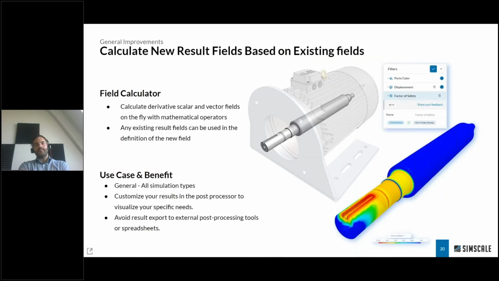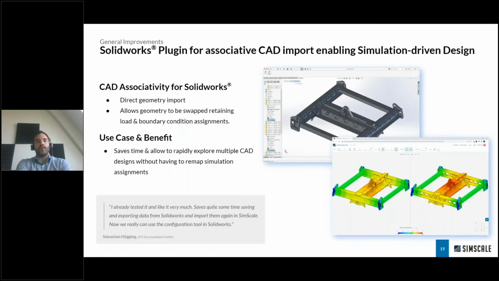All right, also here, the quick summary. We introduced the plugin for two reasons. A, to make the data transfer more convenient, so that you don't need to save anything or export anything from SolidWorks. All of this is taken care of by the plugin. And B, that the associativity of different versions that you upload to SimScale is maintained. And by that, you don't need to do any additional new assignment when you're working with SolidWorks and SimScale side by side. We can see here, this has already been in early testing with many of our customers.